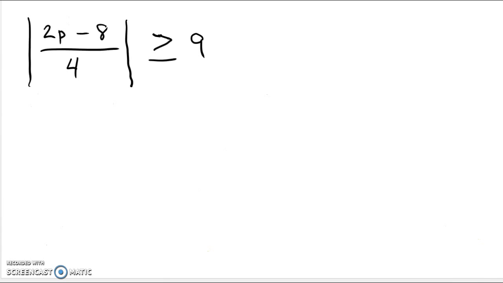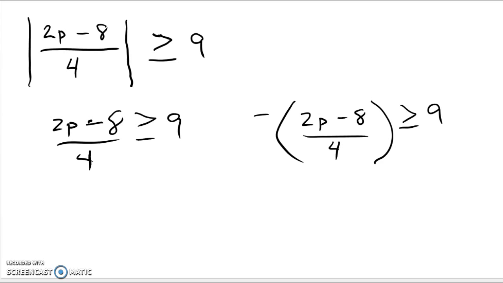This one looks intimidating, but we're just applying the algebra that we already know, and we're only using the two tricks that I already taught you previously in this video. Set up the equation twice. I set it up with one positive, and I set it up with a -1, with this invisible one right outside the absolute value, and I went ahead and put parentheses around it since we're dealing with an expression.